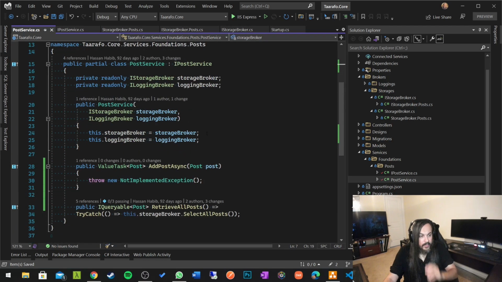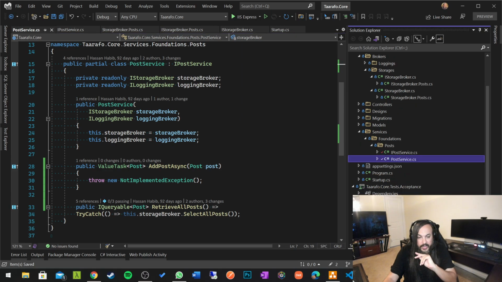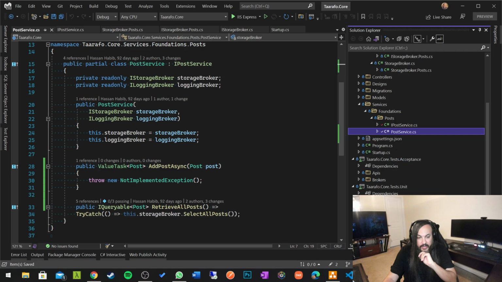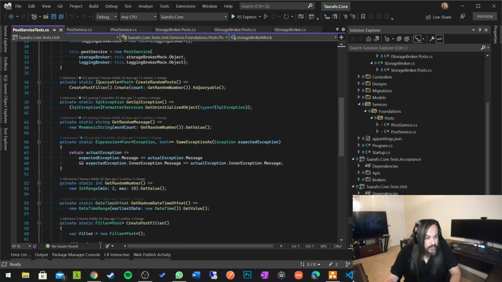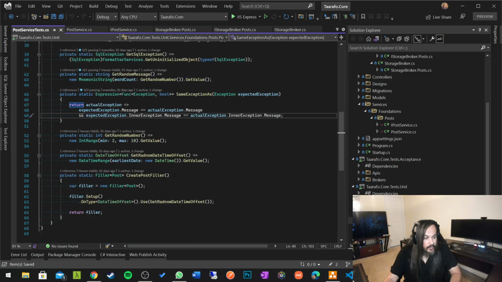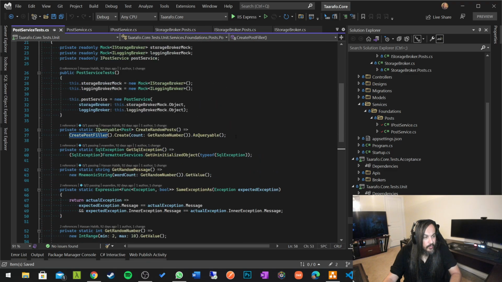Okay, so that's that. Now we need to write a failing test, right? In order for this to actually work and be truly test driven, we need to write a failing test. Let's go ahead and do that. Before I write a failing test, I need to be able to generate a random post, right? I have CreatePostFiller, but it's used to generate multiple posts.